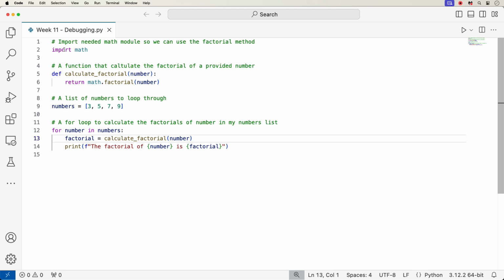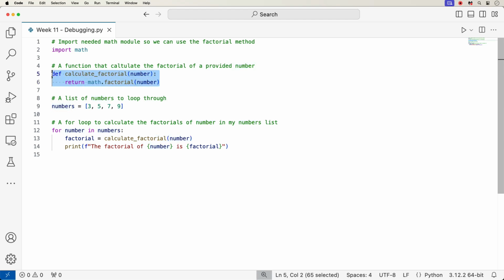And this code starts off by importing the math module. I use this module because it has built-in methods that calculate many common math functions quickly with very few lines of code. So why reinvent the wheel with numerous lines of code when I can just import a module that has a method for my intended functionality? And in this case, the math module has a method called factorial, which does just that. It calculates the factorial of any number that is passed to it as an argument.